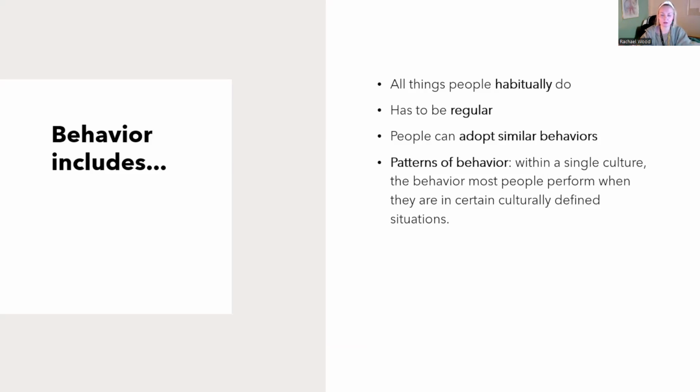Again, it's habitual, behavior is regular, and people can adopt very similar behaviors, especially in subgroups and major groups. This is seen, for example, in different cliques in high school, where you tend to pick up the behaviors of your friends and best friends, and you start to joke about and find stuff funny the same way they do. You find very similar interests among certain people, like your best friends, and you laugh about very similar jokes and memes. That all becomes behavioral patterns that are picked up within a specific group. That's just one example, but this is seen continuously within specific groups.